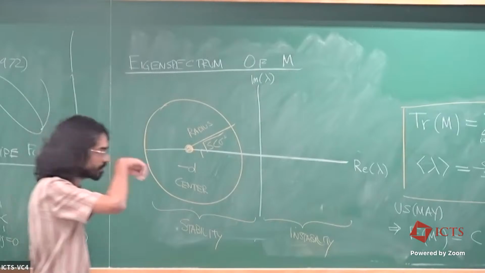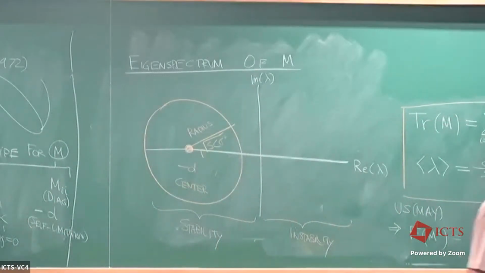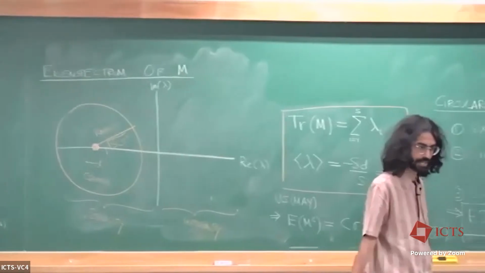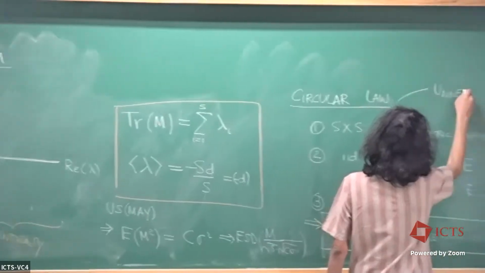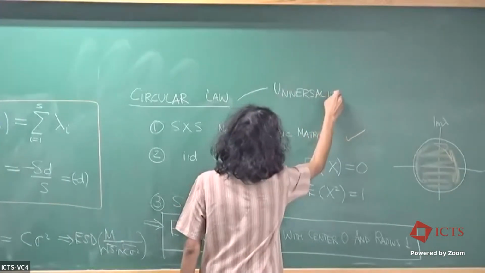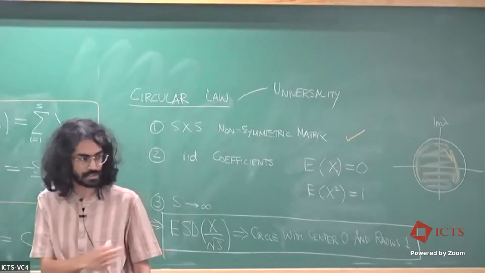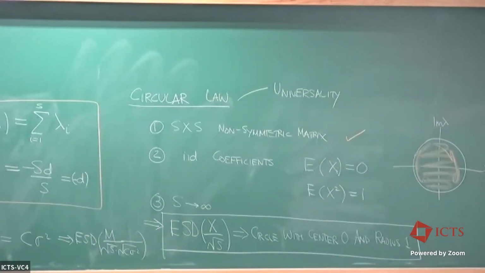Yeah? We are taking a Gaussian distribution. So there might be the slightest probability that an eigenvalue lives outside the circle. Yeah, but in the S going to infinity limit, actually the circle law will prohibit that. And actually this circle law didn't say anything about the distribution, right? So actually you could choose any distribution that you want. This property is called universality. The exact distribution that you have doesn't really matter. This circle law is true for any distribution that you choose.